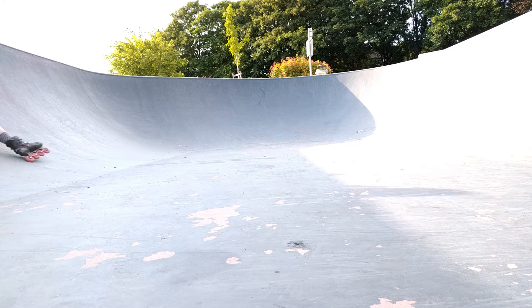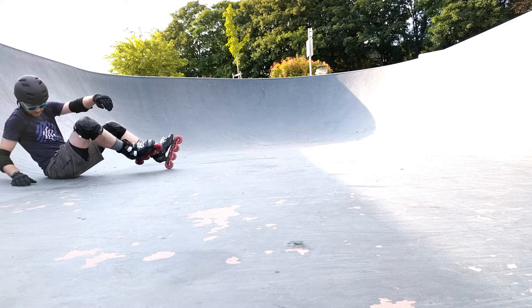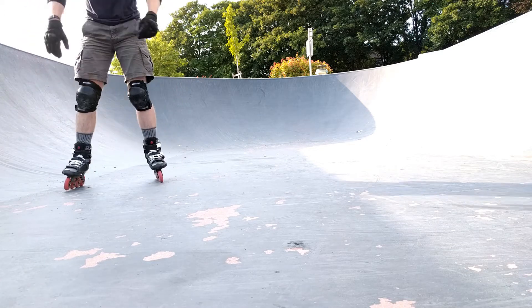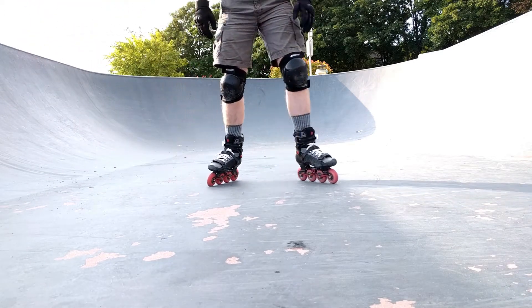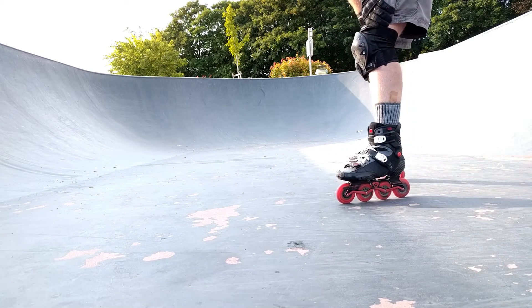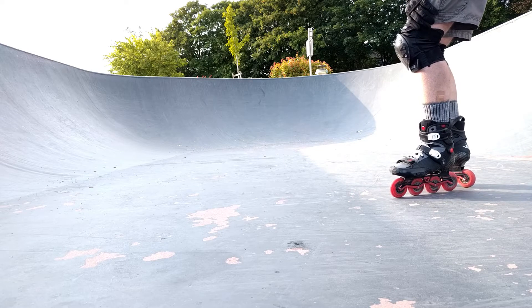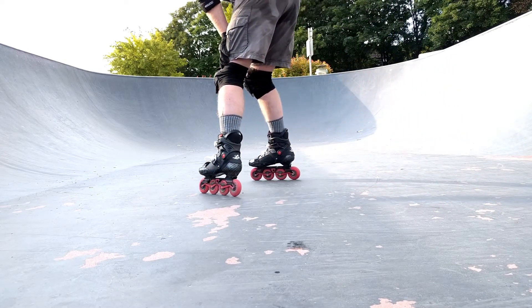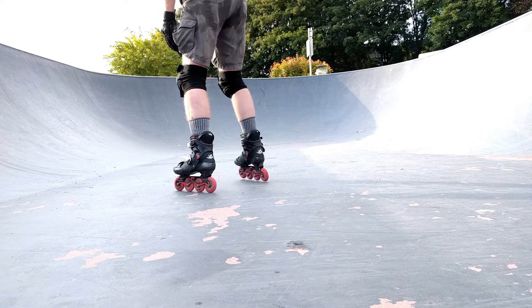OK, ten more. Nice and easy. It's that kind of thing that's ruining my skates. I had to buy some aggressive ones, because these are for inline slalom — they're supposed to be maneuverable and versatile, but they're not meant for all of the crap that I'm giving them right now.